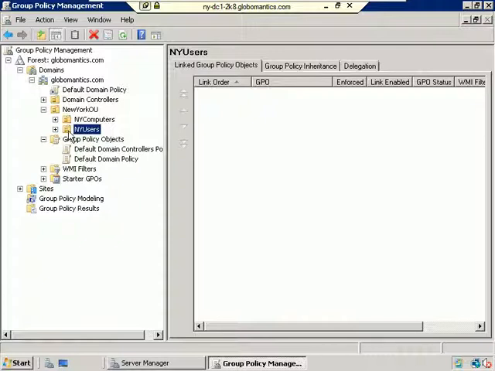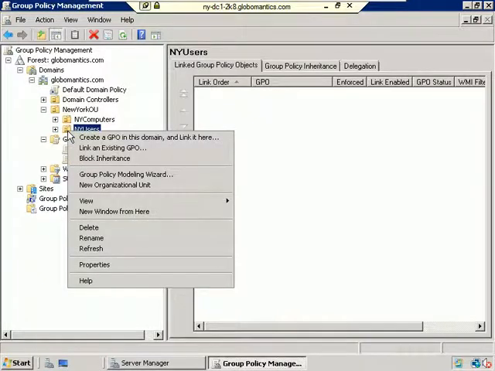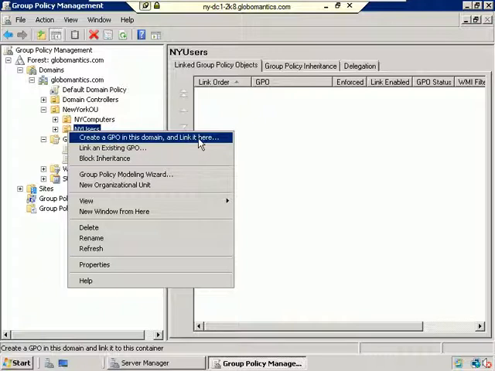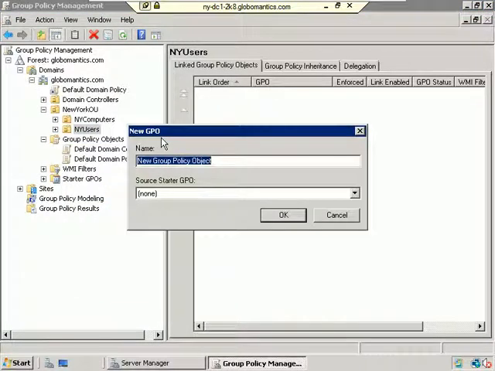And that also includes Hank Richardson, so keep that in the back of your mind until the next video, okay? We're going to right-click on NY users, and here's what we're going to do. We're going to create a GPO in this domain and link it here. Remember, we can create GPOs, but they have to be linked. Now, Server 2008 gives us a little bit of a helping hand and creates and links it at the same time. So let's go ahead and do that here. Let's select Create, and we're going to call this guy Desktop Lockdown.